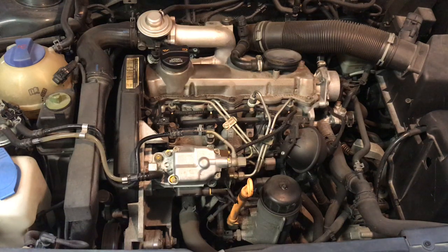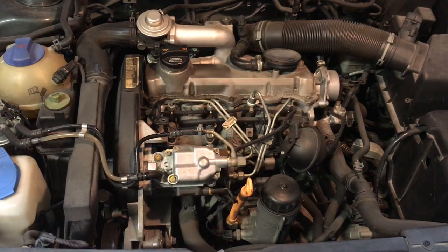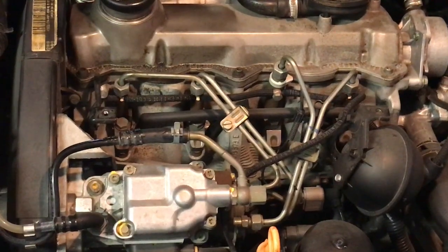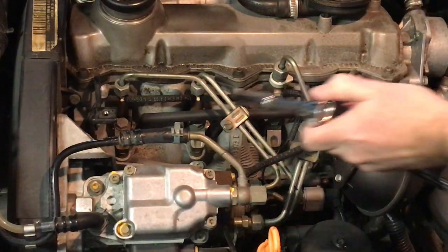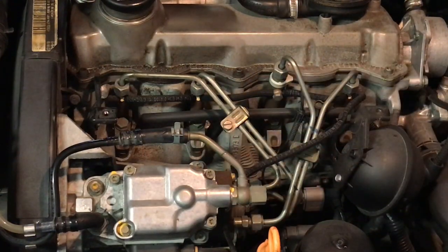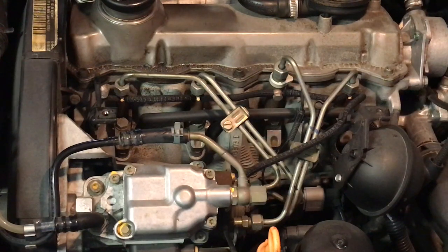I'm not going to show that step because if you're going to attempt this, you should know how to take a plastic cover off. The glow plugs on these motors are, let me zoom in for you. There's this black plastic thing running across. That's the glow plug harness. It's like a wiring harness. It's almost like a spark plug boot that has 4 terminals coming off of it, 1 for each glow plug.